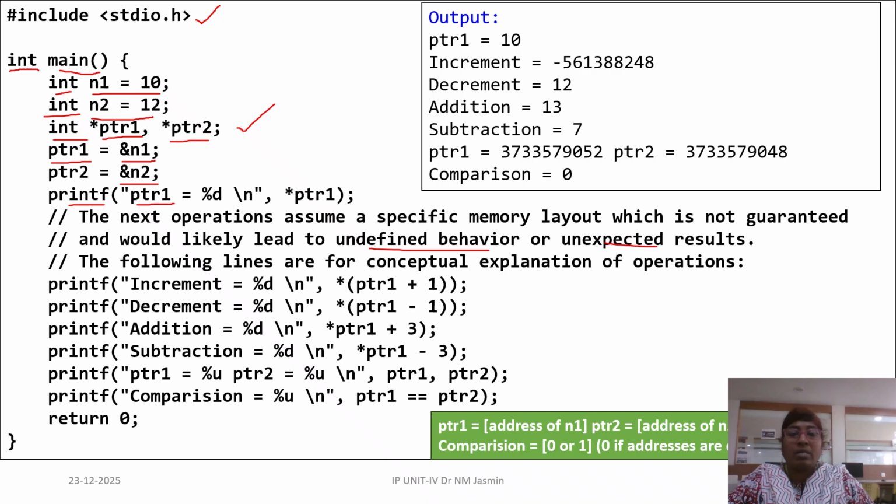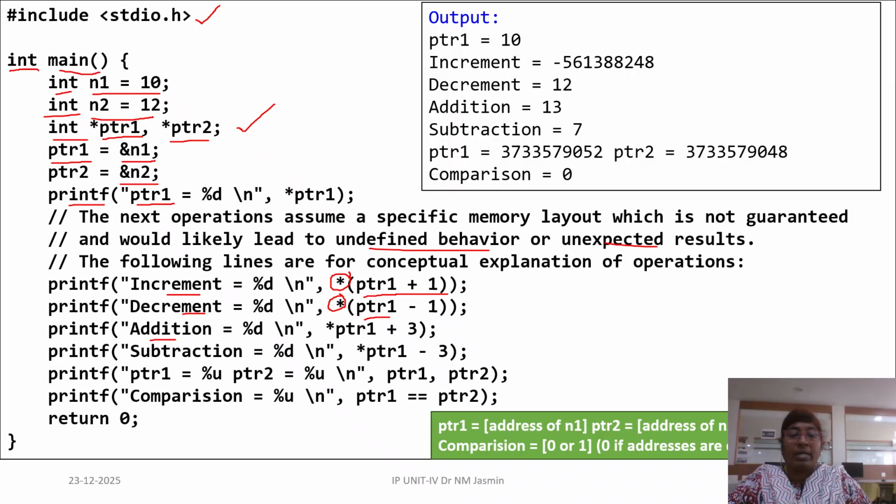Now we will see all the conceptual operations. The first one is increment, which is pointer plus 1 with the asterisk. And the decrement is pointer minus 1 with the asterisk.